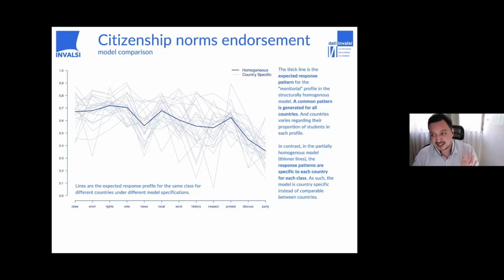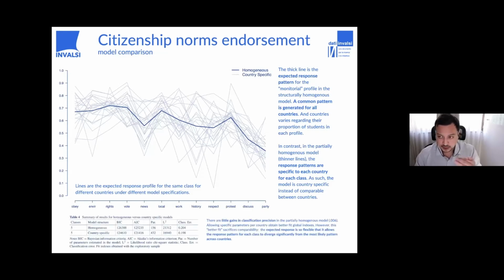What we're saying here is that this approach behaves as a descriptive model, so it's fully saturating the response pattern. If we compare the classification error between these 2 approaches, the gain is not that much. I think it's about 0.06%, so it's really low. We're willing to sacrifice some of the precision in the overall pattern of responses to achieve a more interpretable response model to represent what the students are answering to these different indicators.